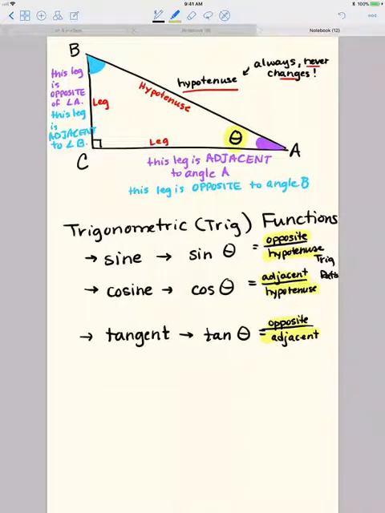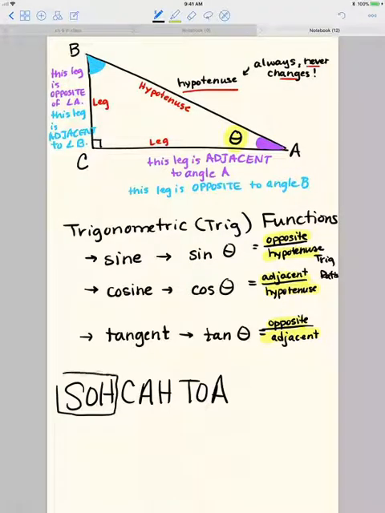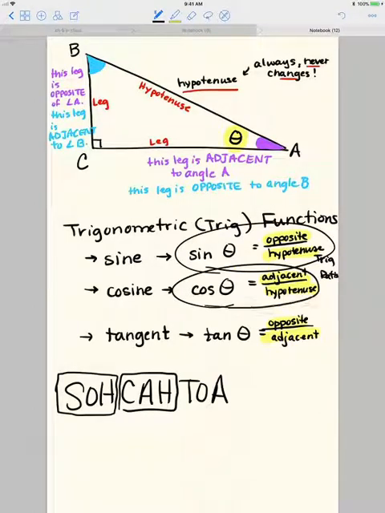There are some mnemonic sayings that a lot of people have been taught over the years. One is SOHCAHTOA, where if you break it off, the SOH is sine is opposite over hypotenuse, the CAH is cosine is adjacent over hypotenuse, and the TOA is tangent is opposite over adjacent. It's just pulling those beginning letters to have a mnemonic device to help you remember how those ratios get set up. There are many others. I have presented them in a PowerPoint that is online, so you're welcome to view that.